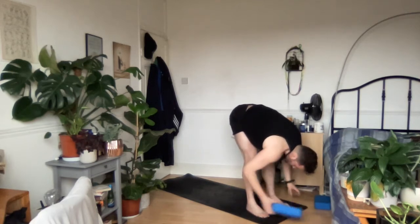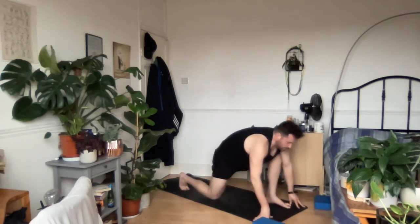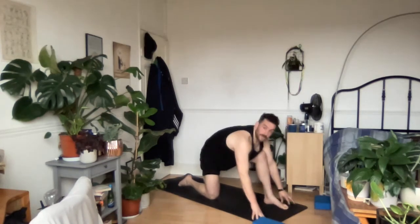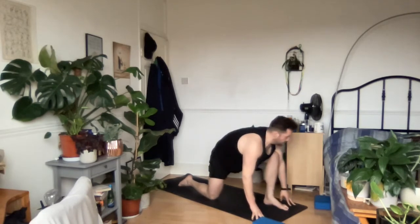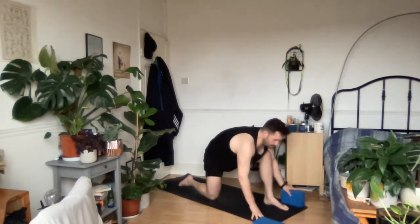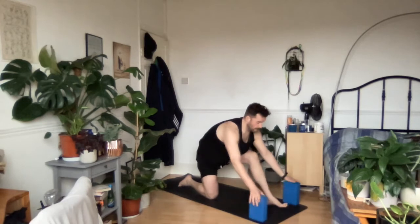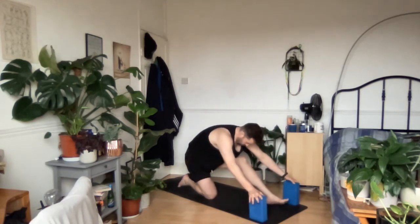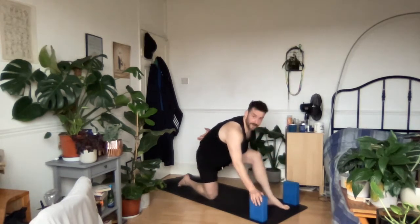Beautiful. Remove the block. Let's step back with your left foot, dropping the left knee. Beautiful. I'm going to rock back and forth. This kind of standard lunge is something that I struggle with because of the length of my legs and my arms. So 2 blocks come either side. It makes this runner's lunge quite nice, even up onto your higher setting. And we can push back and forth. If you have just one, I'd go for inside.